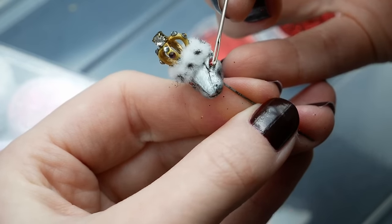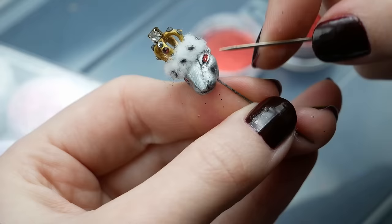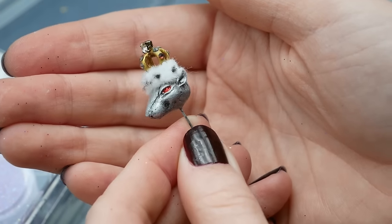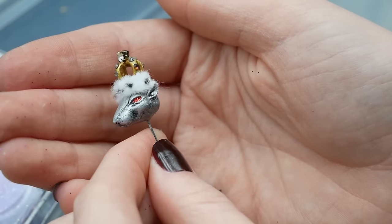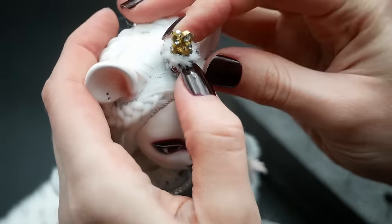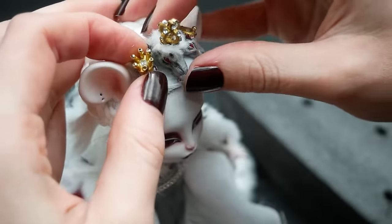Originally, I also wanted to use red rhinestones for their eyes to make them look like rubies. But I didn't have rhinestones that small, so I decided to cover the eyes with red glitter instead. Looks pretty much like rubies to me, especially after I cover them with enamel paint as well. Now it's time to have a look at the end result.